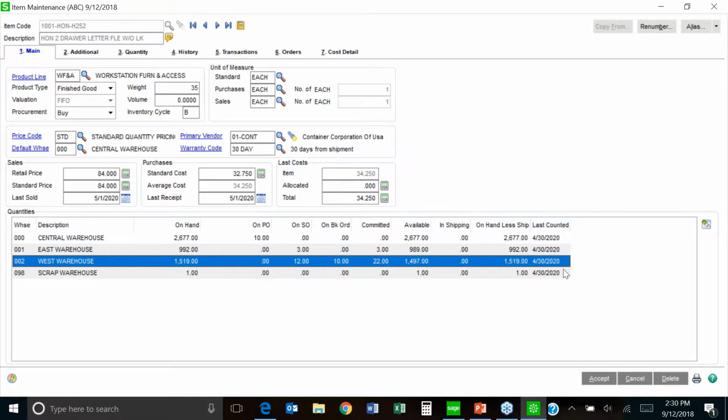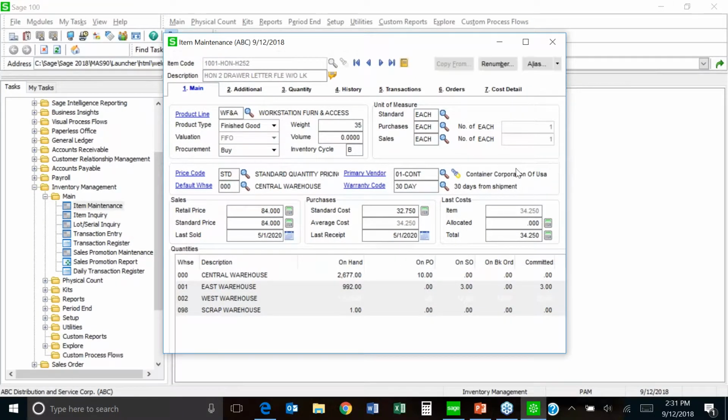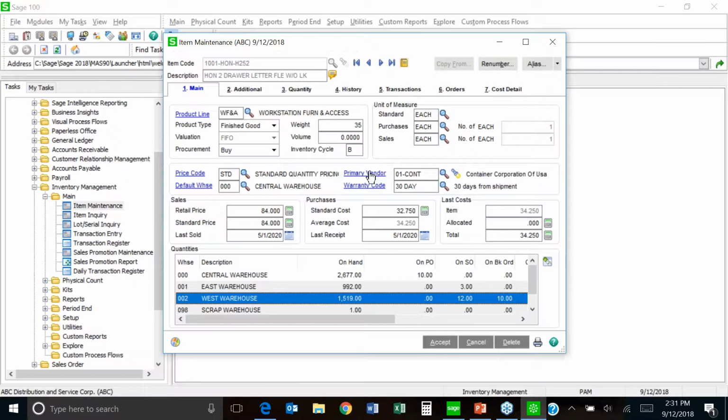And also you can see the last time you actually did a physical count. And we're going to talk a little bit about physical counts today as well, because we get a lot of questions about physical count, and a lot of times the questions come in after, when they should have been asked before they started the physical count, versus after they're already in the physical count, and then it can cause you extra work. So just wanted to kind of briefly show you what that inventory maintenance looks like.